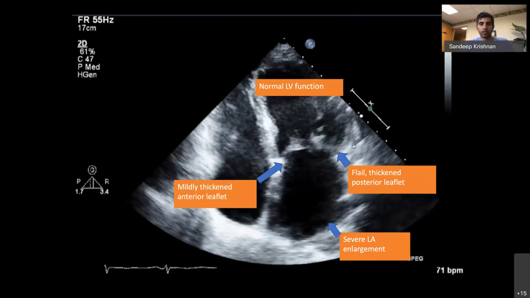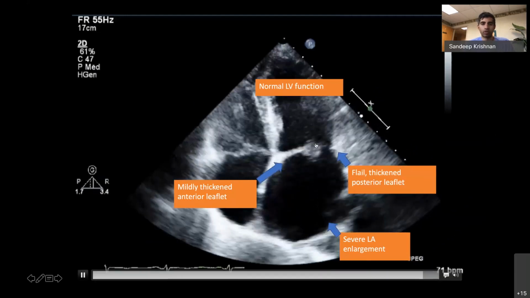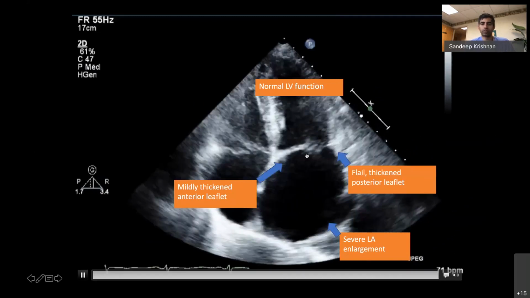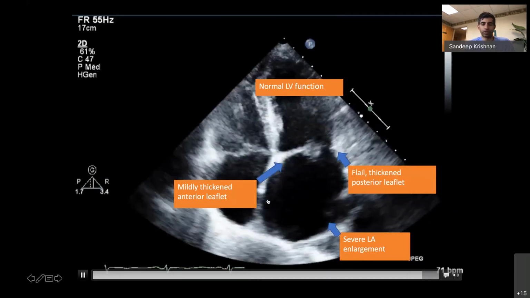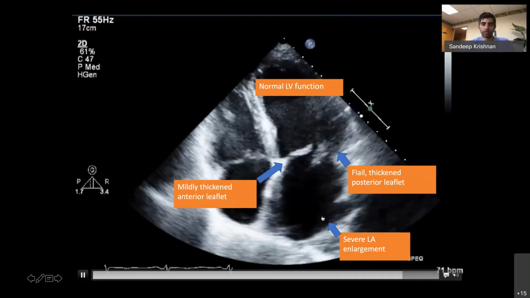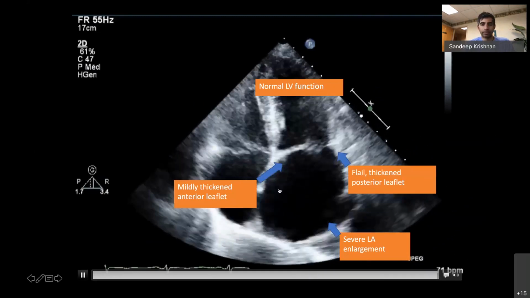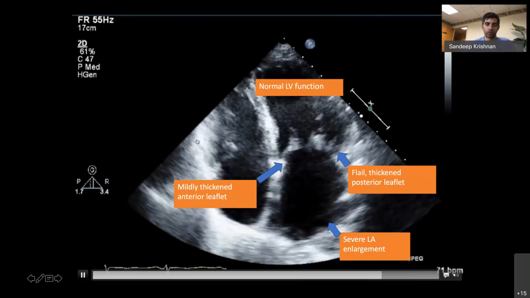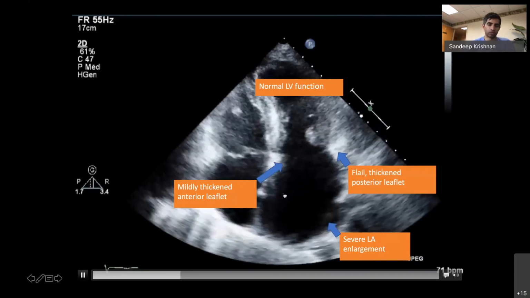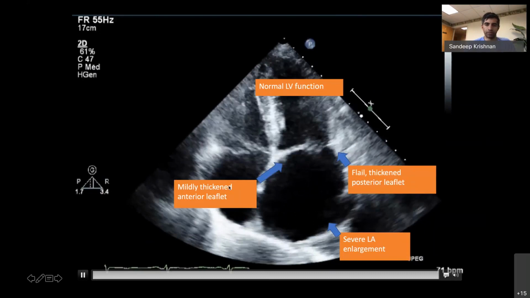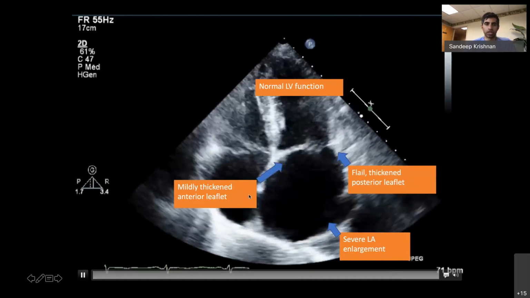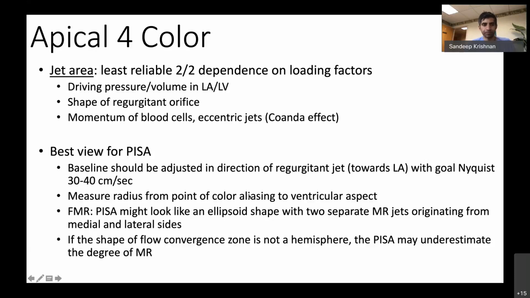So again, always stop and think when you are looking at just the view without putting color on. See what the pathology is. Put the pieces of the puzzle together. You've got this left atrium that's big. It's bowing the septum over on the interatrial side towards the right atrium. So clearly, whatever's happening here is bad, because there's more pressure here than there is in the right atrium. And you expect to see a large eccentric jet, which is what we'll see.